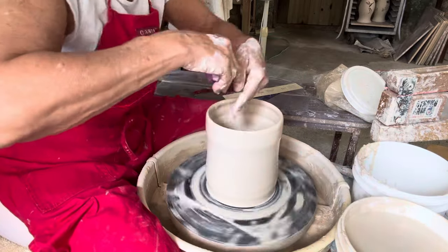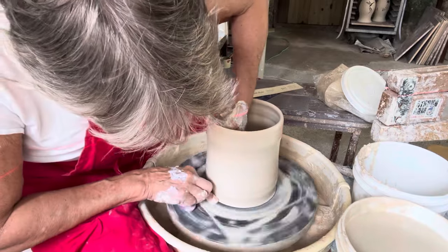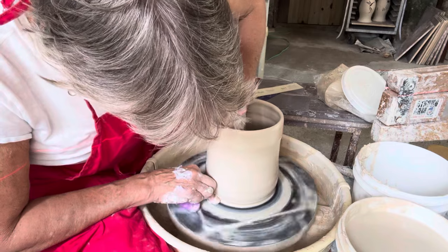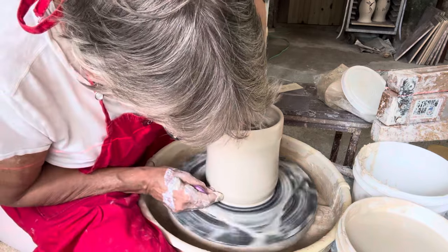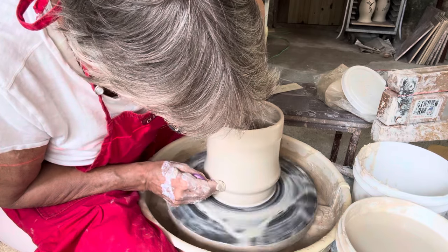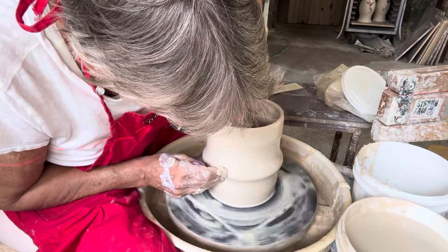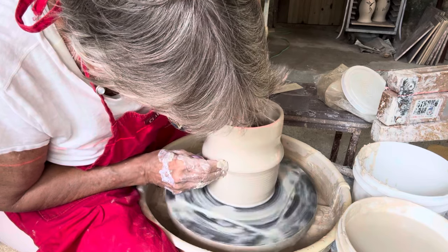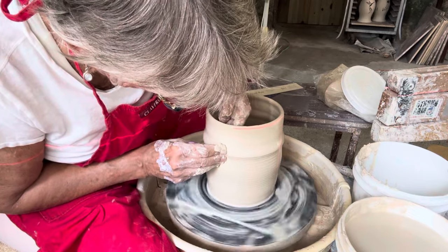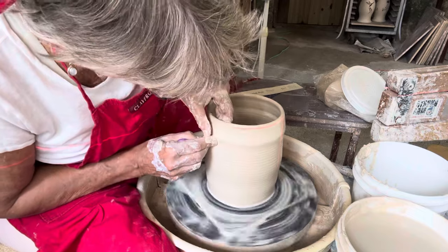And I'm also going to work on finishing the shape. So I want it to have a little bit of a curve in the bottom. So again, I'm going to press in with my finger here. Press out. This is going to be my final pull. You can see on the top of my pot now, you can see the line.